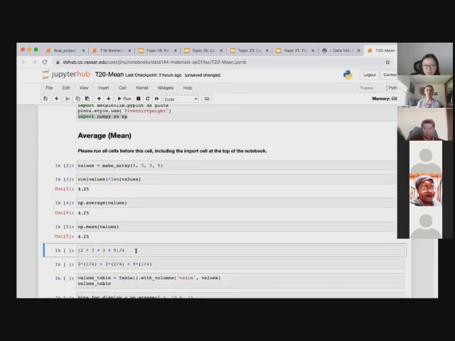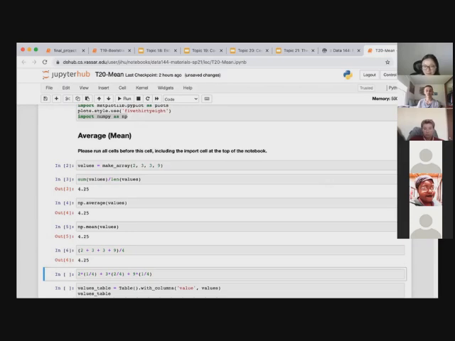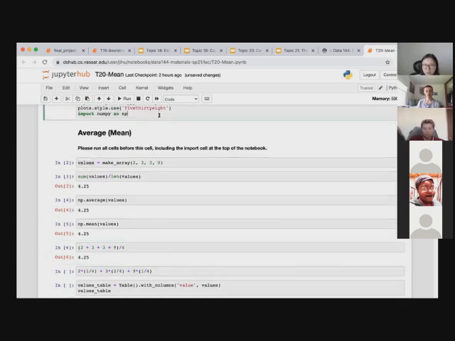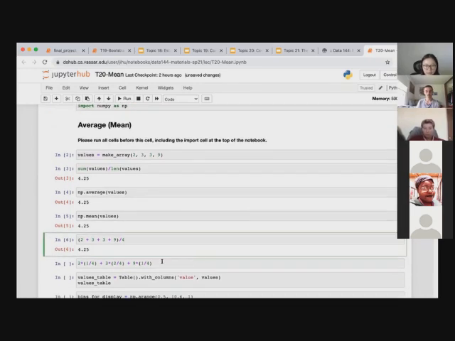And then of course, if I wanted to really double check that my work is fine, I can always add up those values. I don't need to work with the values array anymore. I'm just literally doing 2 plus 3 plus 3 plus 9 and then divided by 4. This is using Python as a calculator. And that gives me 4.25, not surprisingly.